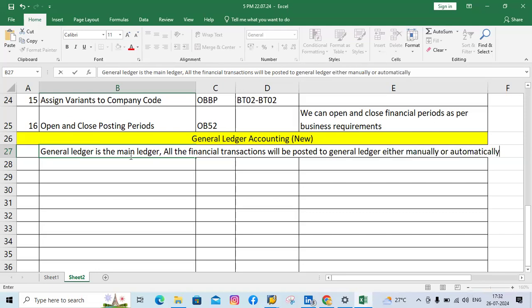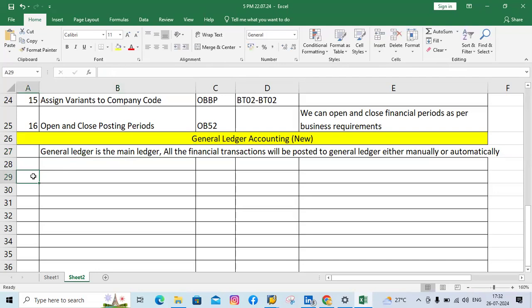How automatically? From sub ledgers, from vendors, customers, assets, materials. It will come automatically. But right now, it may be coming manually or it may come automatically. Okay, but you should understand what the general ledger is.